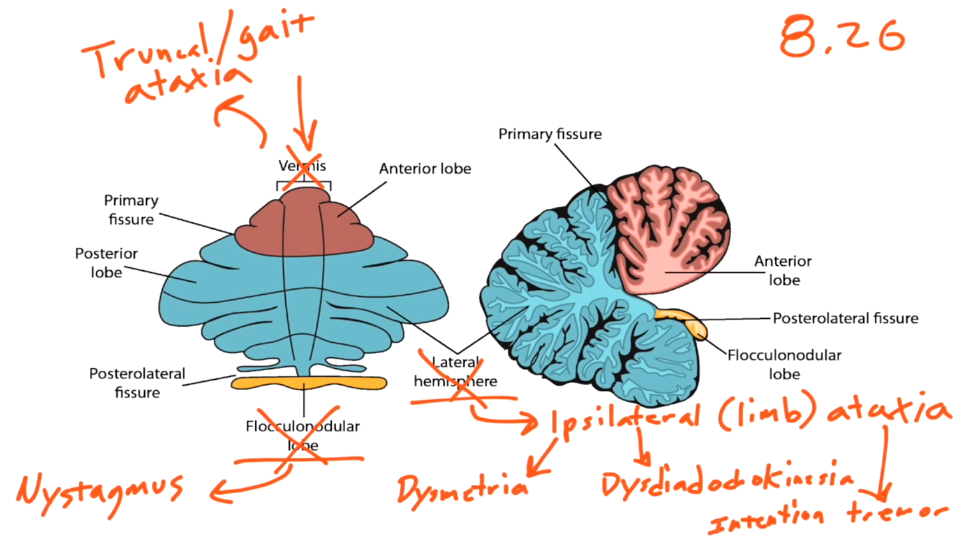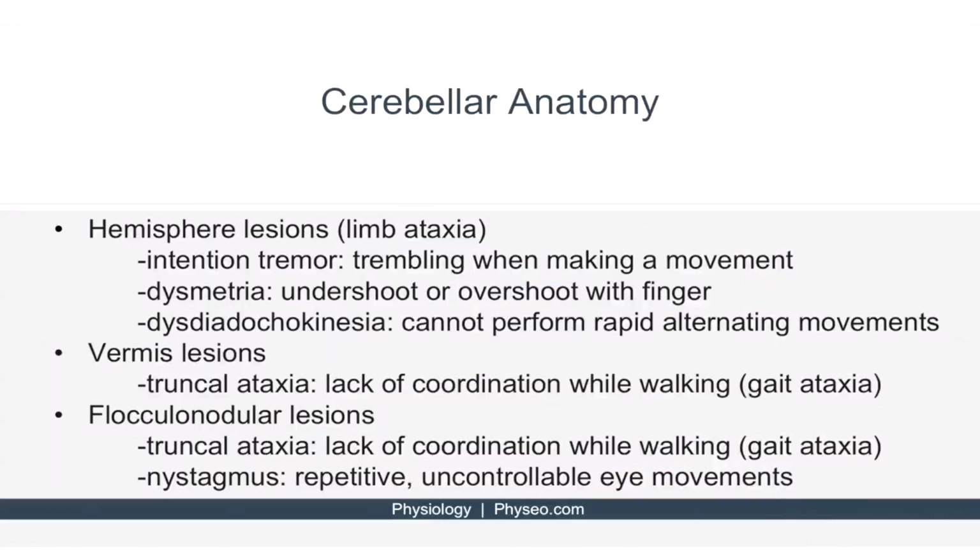So this is a general overview of the cerebellum. So if you remember what has been described here, you will correctly answer almost all of the cerebellum questions you will get for step 1. There is a little bit more information you need to know, however, so let's quickly go over that. So this is a review of the cerebellar anatomy. So now let's review what these lesions will look like.